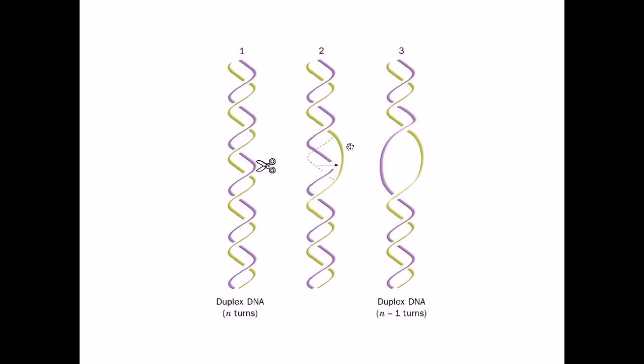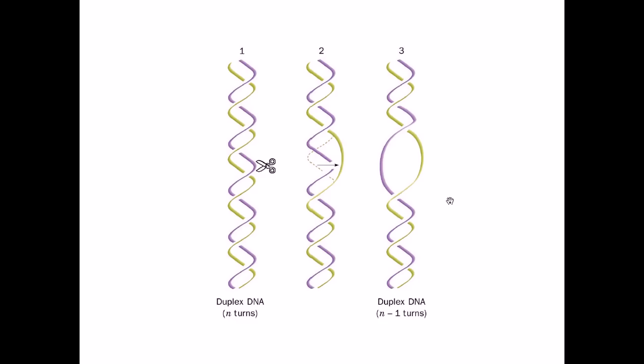So let's talk about this. Here we see the action of topoisomerase 1. If we talk about the DNA turns, you have n number of turns, for example. This is a representation of the topoisomerase 1 activity, like a scissor. It will cleave one particular strand, pass this green strand through this purple strand, and then reseal it. As a result, the number of turns is lower by 1 because one turn is unwound. Previously the number of turns was n, now it is n minus 1 in the duplex DNA.